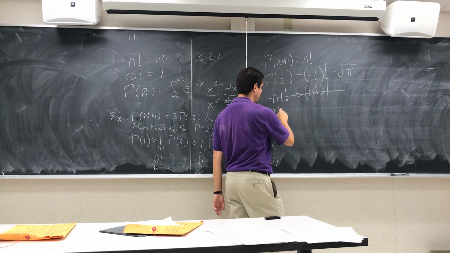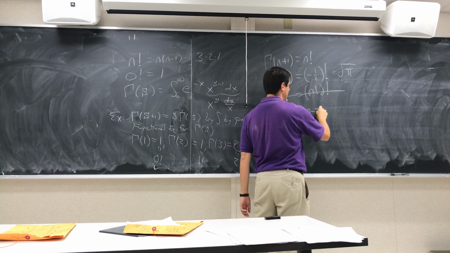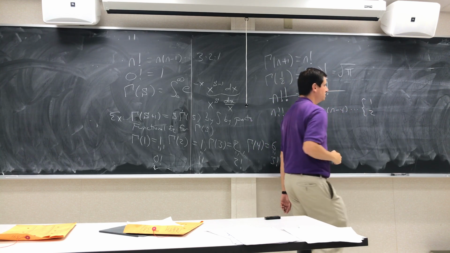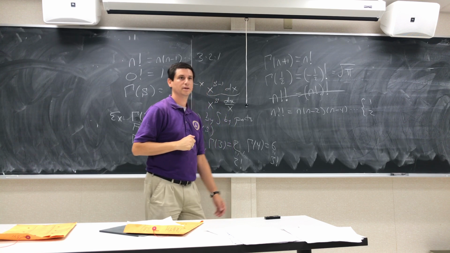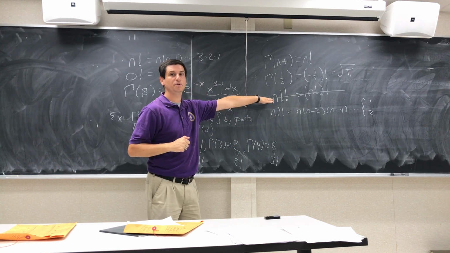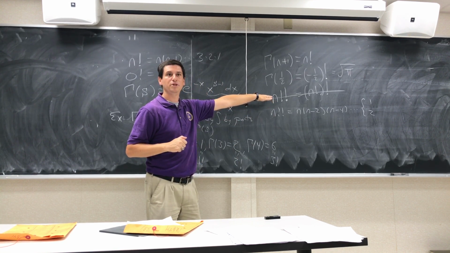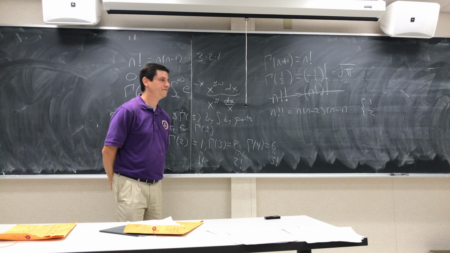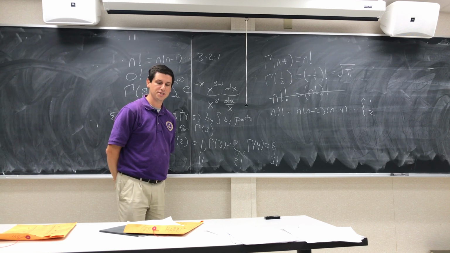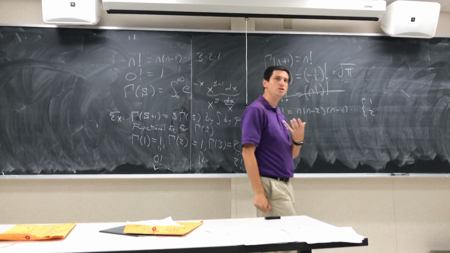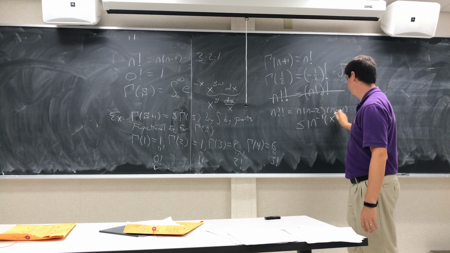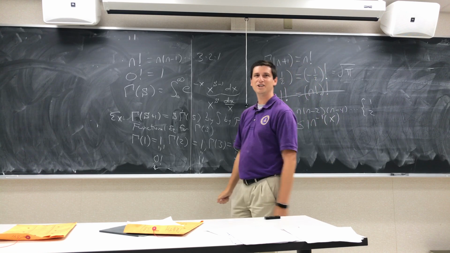What actually comes up in practice is n times n minus 2 times n minus 4 down to either 1 or 2, depending on whether or not it's even or odd. It's not wrong to define n double factorial like this, but it's just not going to be useful because that's not what shows up in problems. So you always have to think about how do you want to define things. You want to define things that you're going to be using again and again. You want your notation to be good and clear. Here is terrible notation. What did I just write down?